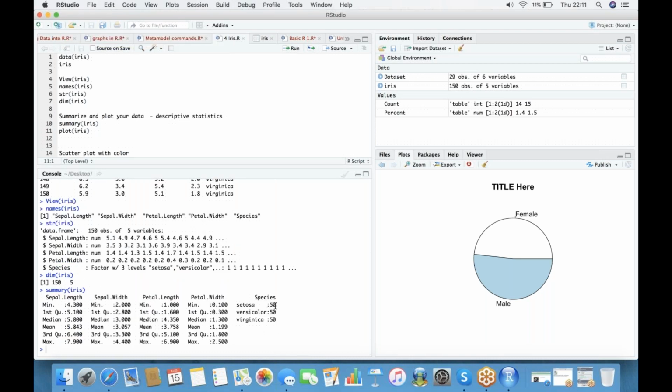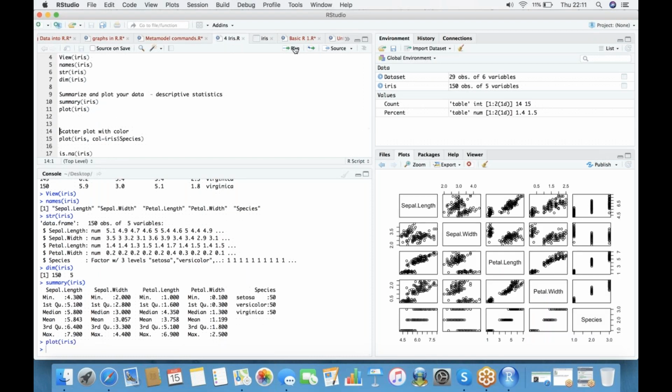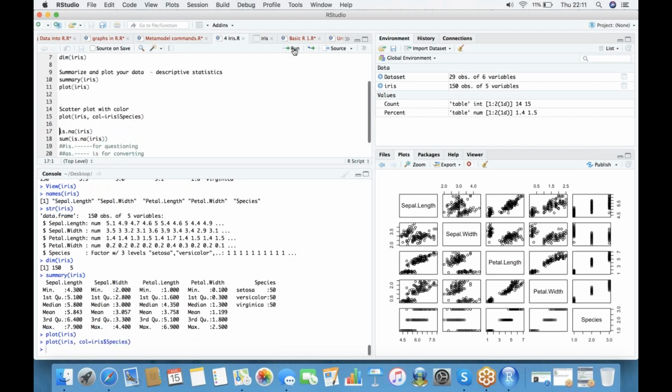The summary for categorical variables gives you the number of observations which fall under each category, and the numeric output gives you the basic descriptive statistics. When I want to plot a graph, I've just color coded it here.